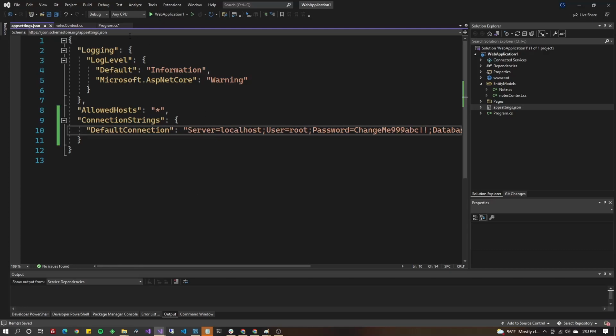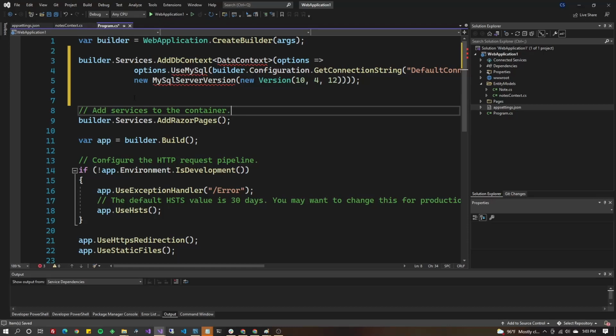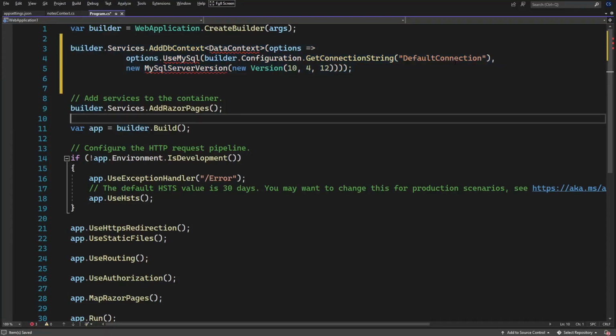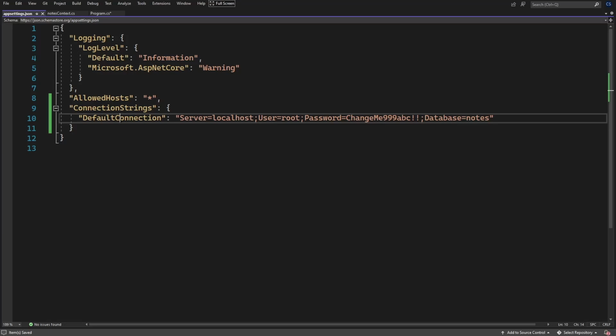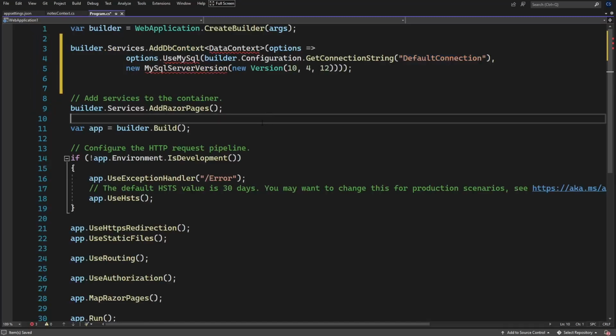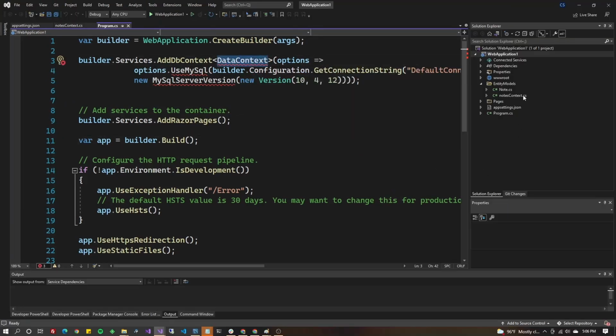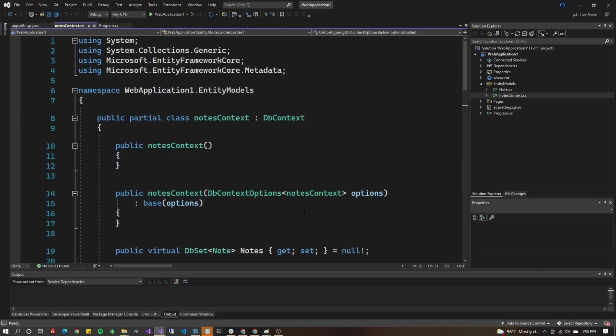And it's the same connection string that we had in the other place. We'll save that. Go over to your Program.cs. Toward the top, we're going to add these few lines here. So what we're saying is we're going to get the default connection from appsettings.json. So you'll call it DefaultConnection here underneath ConnectionStrings in the root. So we're going to have builder.Services.AddDbContext. That's specific. And where I have DataContext, you actually need to get the name of your context.